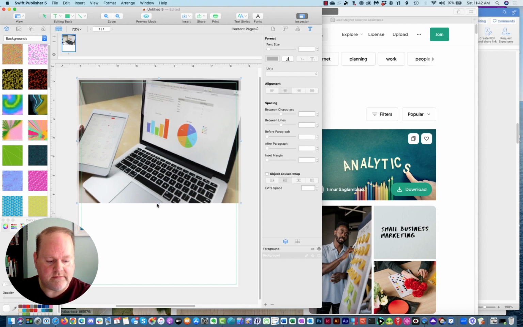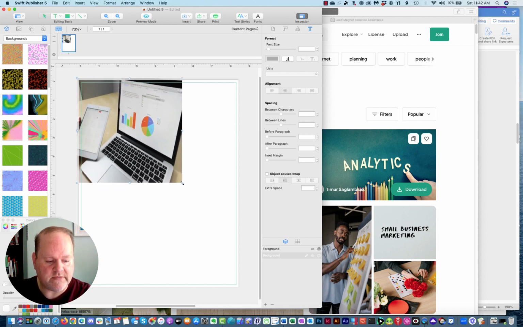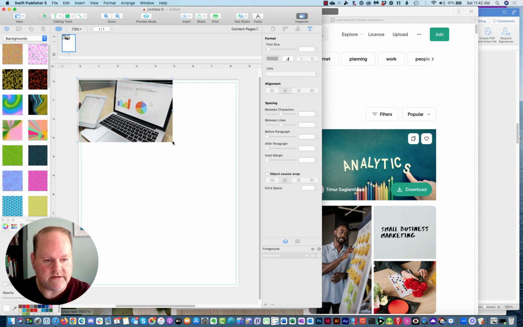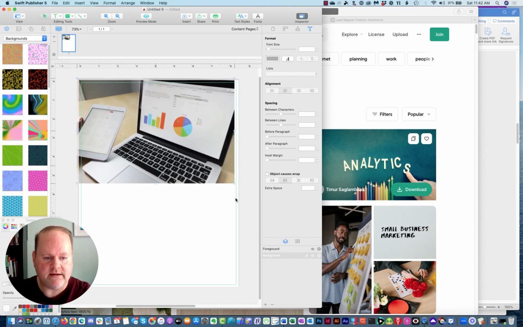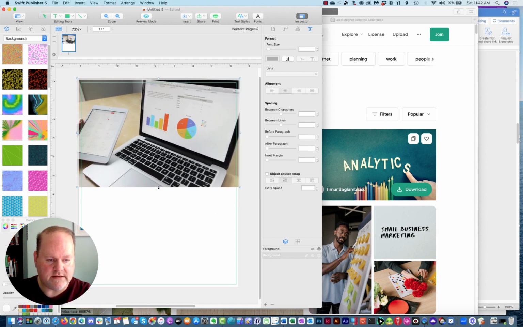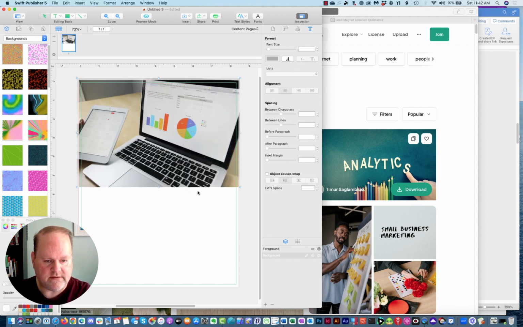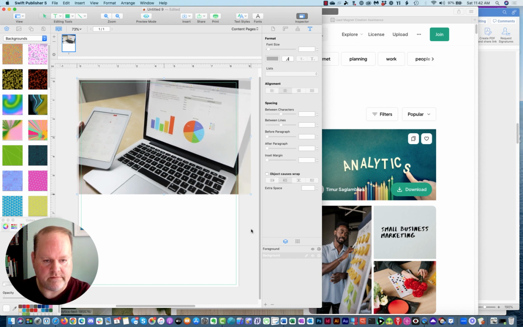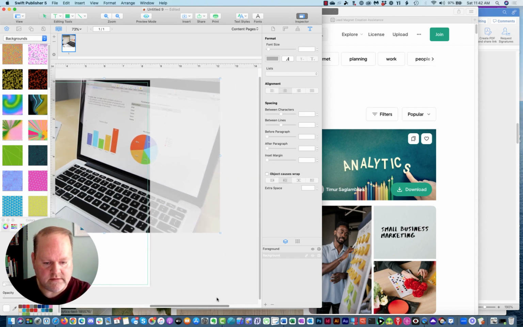I'm going to undo that because the aspect ratio is getting deformed. And let's see, one of the keys on the Mac allows us to maintain it. So if we hold the Shift, nope, that's not it. Maybe it's the Option key. Yeah, the Option key. If you hold the Option key while dragging, it actually preserves the aspect ratio. Well, let's see. This is going to get a little trickier.